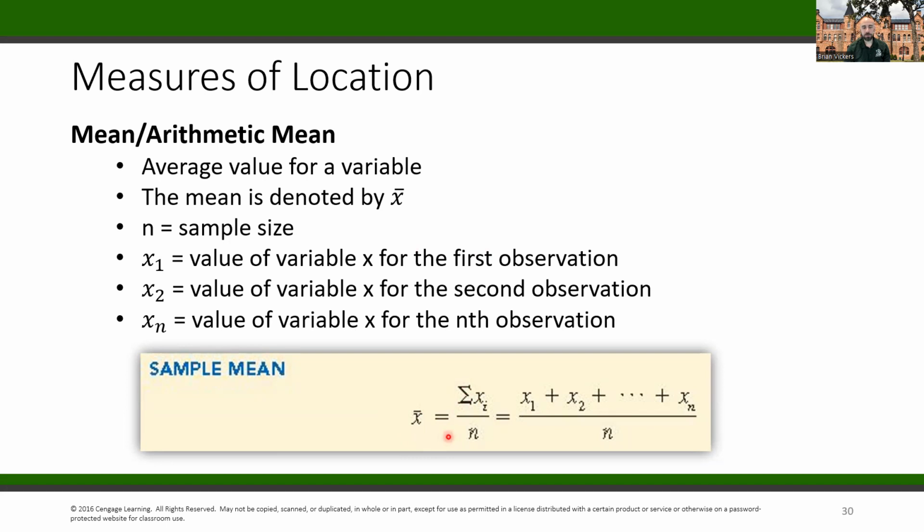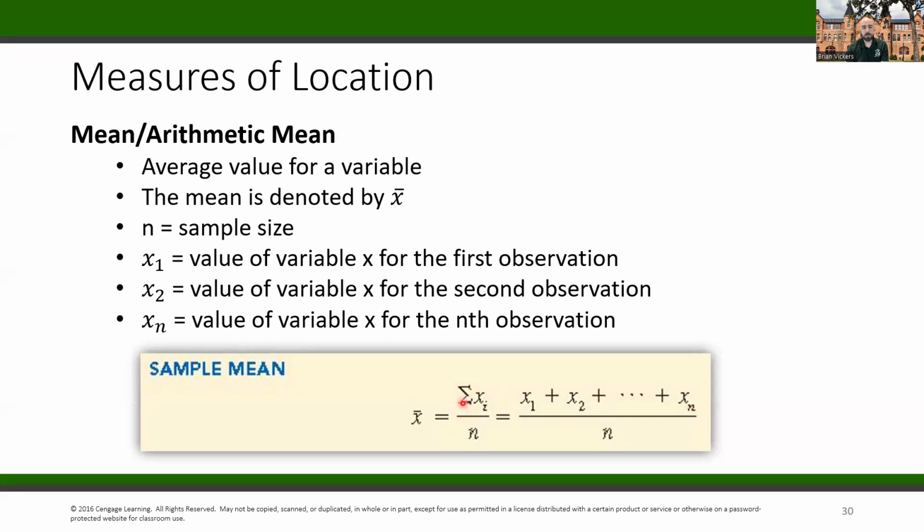Yes, Greek letters do have capital and lowercase versions, but this capital letter sigma always means the sum of. This X would be a specific observation. So the sum of X sub i means you have a series of numbers. You don't know how many it's going to be. So the sum of X1 plus X2 plus X3, the second variable, the third variable, etc. And you just keep going until the end. And that n means whatever the end number of observations is.